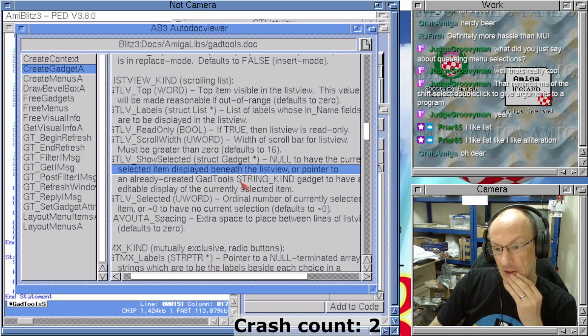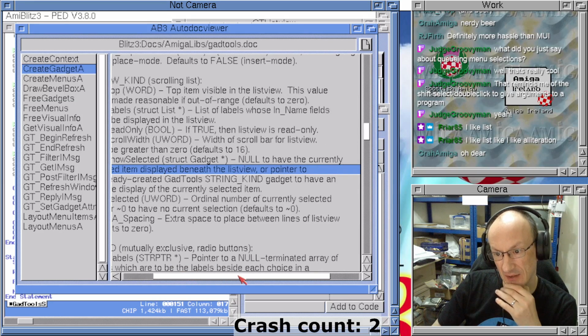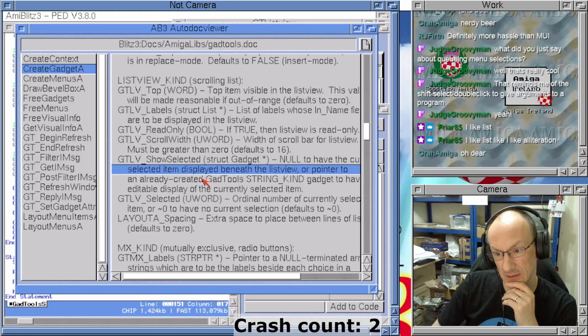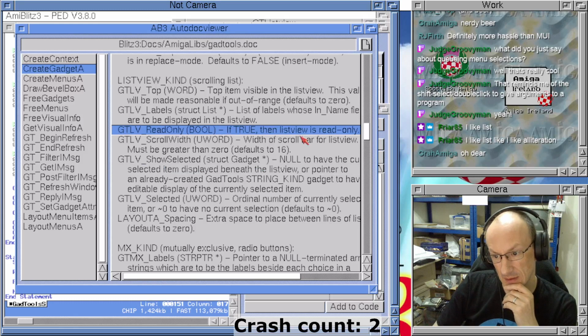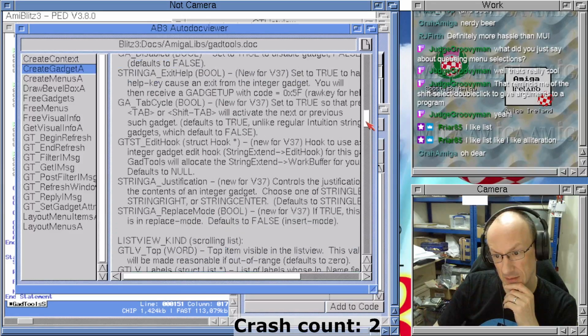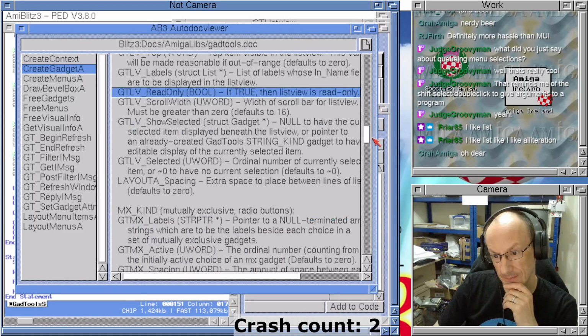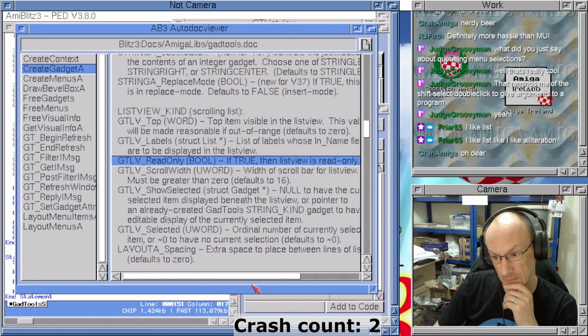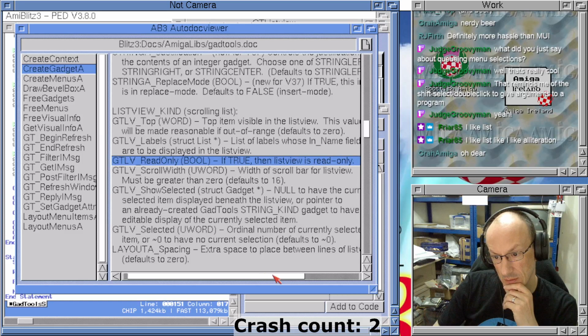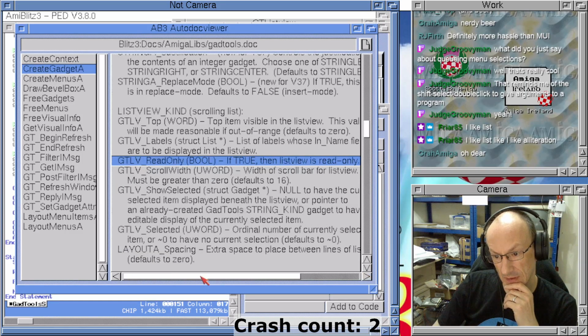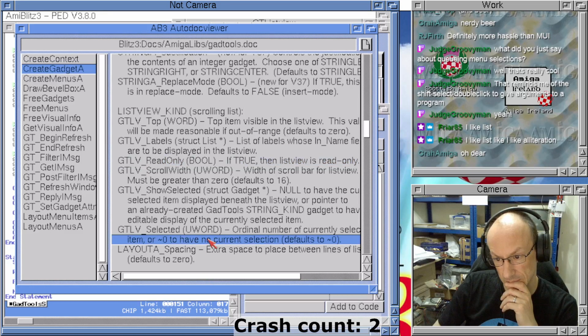Select an item. Okay, so that's not what I want. What is the tag for setting it so that it stays highlighted? List view kind. Currently selected item or 0 to have no current selection, or null.